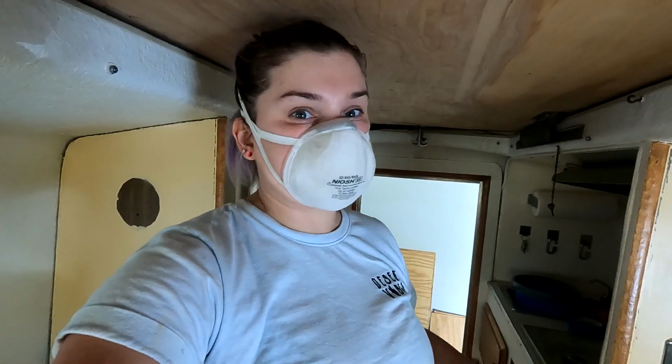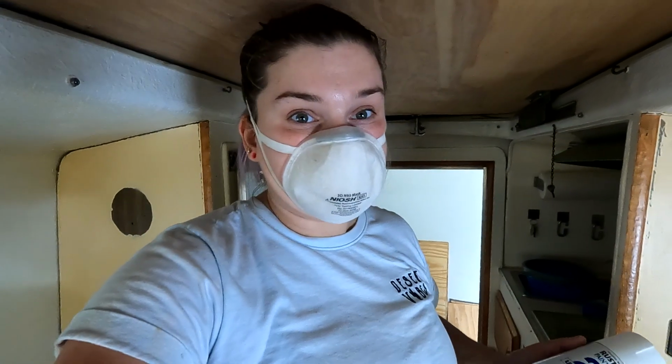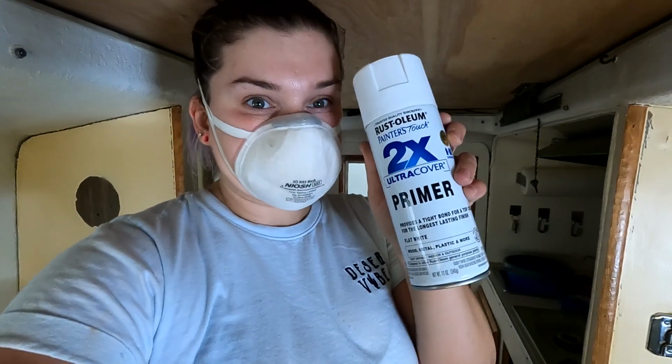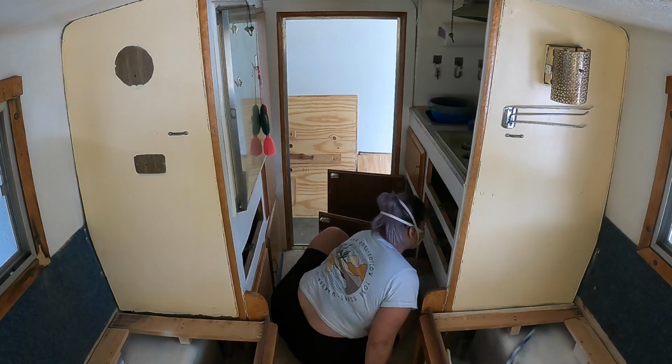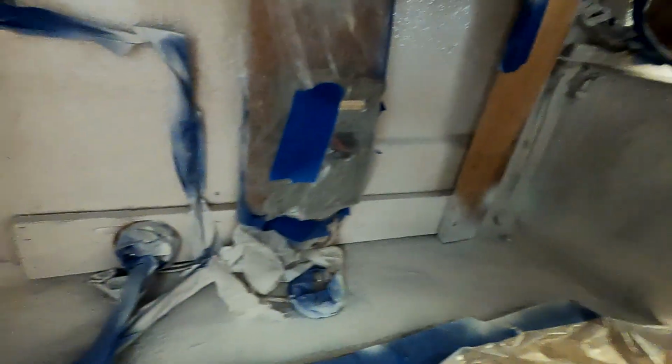Apparently, Zinsser is like impossible to come by right now. So I still have a little bit of priming left to do. So I got this Rust-Oleum Painter's Touch primer. First coat is on. Lots and lots of taping. Really annoying. Hopefully it comes out okay.